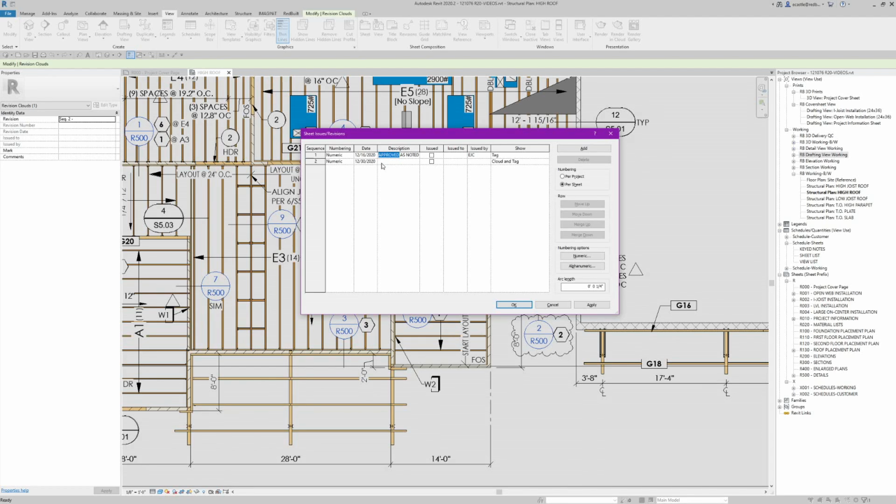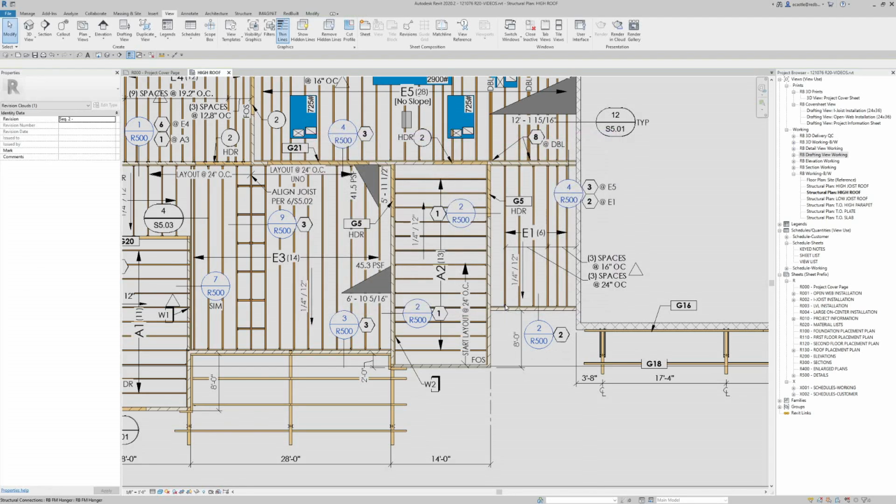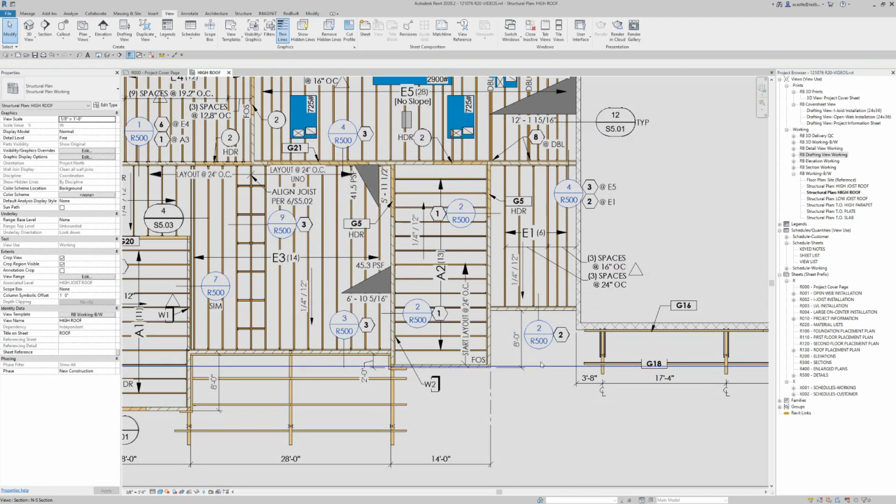I'm just going to copy some text over to fill it out. In this area, I'm going to want to set it to tag. Once I click OK, you see the cloud disappears, but it's still here.